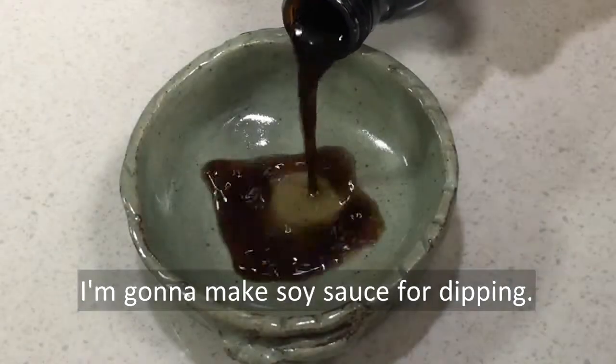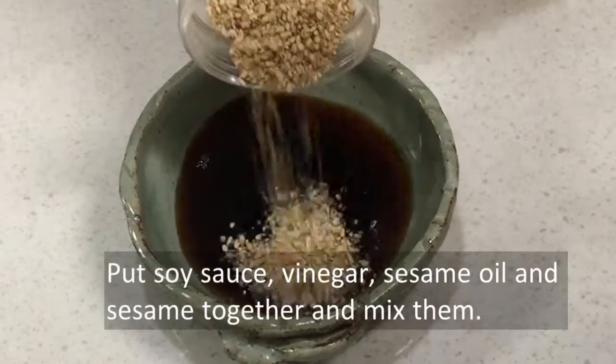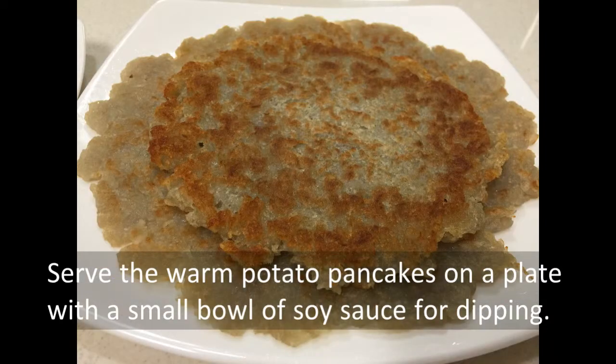I'm gonna make soy sauce for dipping. Put soy sauce, vinegar, sesame oil, and sesame together and mix them. Serve the warm potato pancakes on a plate with a small bowl of soy sauce for dipping.